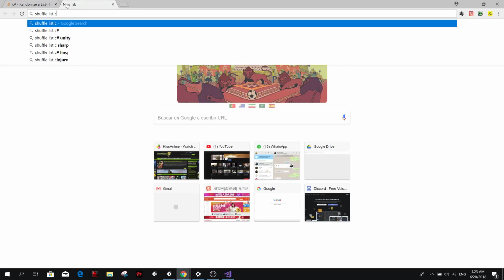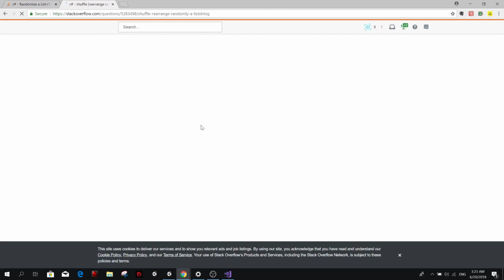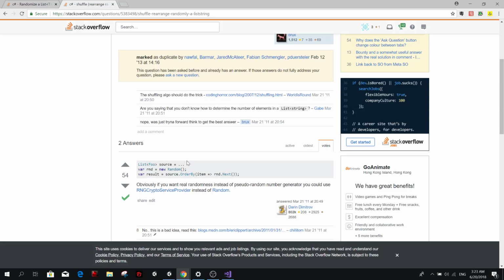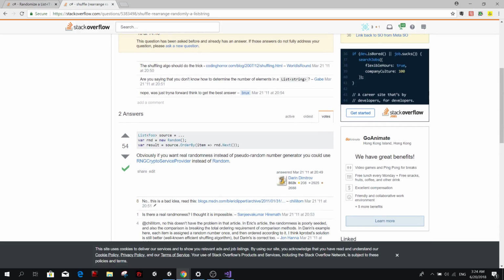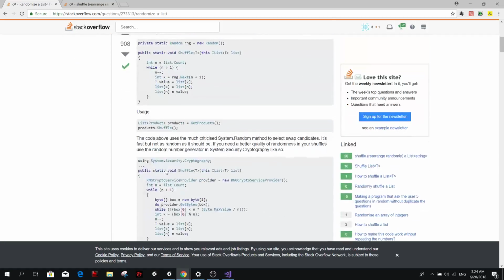Let's find something else. Shuffle list C#. Okay, so let's do what they are doing. Obviously, if you want real randomness instead of a pseudo random number generator, you could use something else. I think we're good with this. I think it's the same answer I saw over here.